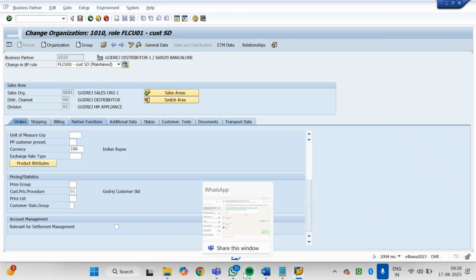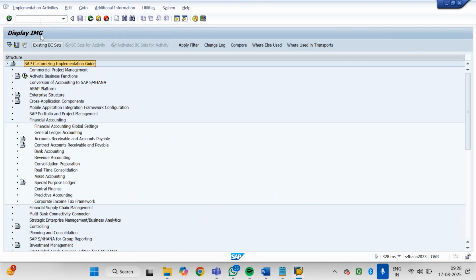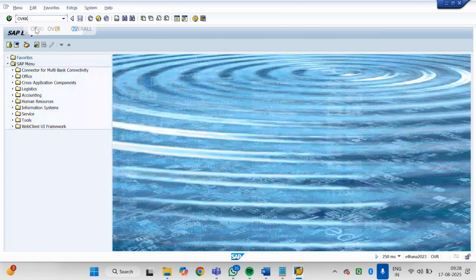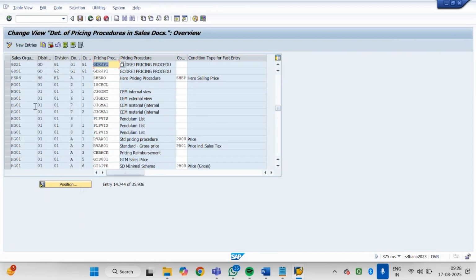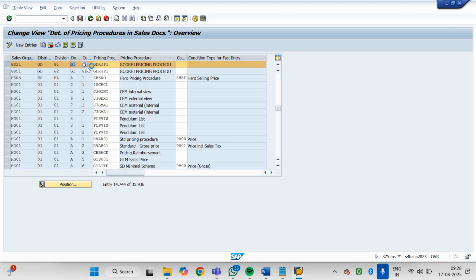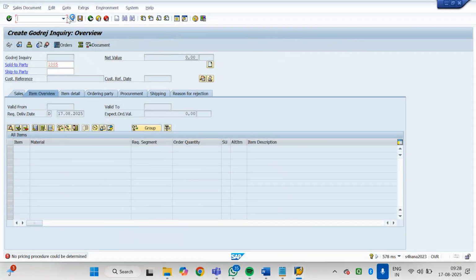Why is this concept important? If you go to the pricing procedure determination rule, which rule? Pricing procedure determination rule, that is OVKK. See, this rule means you have maintained all these combinations in the perfect way. If anything is missing here, the system will not accept. If G1 is here, but in the sales document we have maintained something different, or G1 is here in the customer, but in the customer we have maintained something different, the system will not determine the pricing. This is the rule. Now it is not determining because we have changed it.